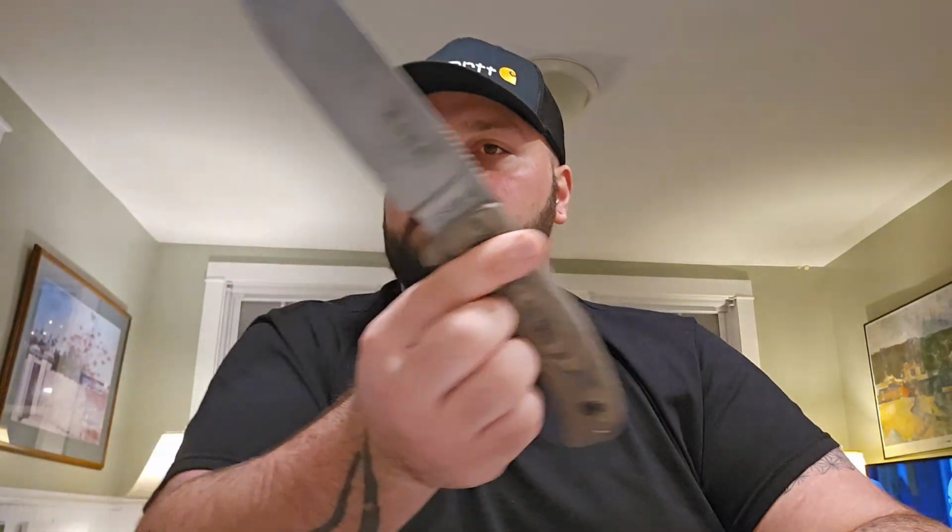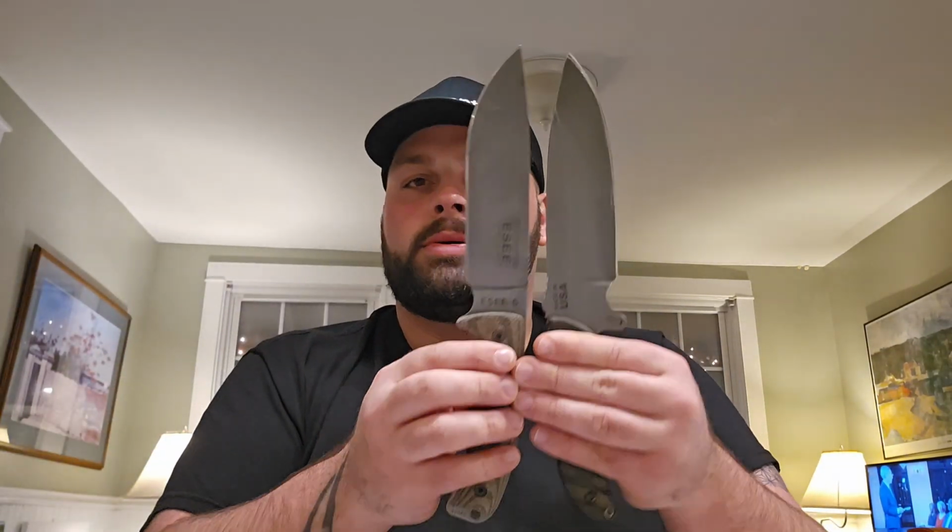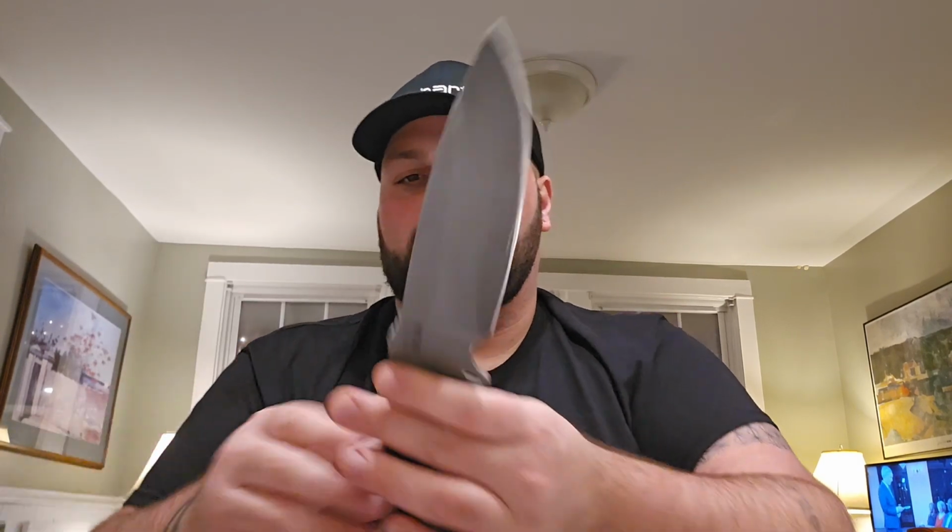So yeah, I just wanted to talk about these 5 knives and bring it to the table that especially these 3, the BK16, the 1095 ESEE 6, and the Silent Hero by TOPS Knives are 3 really unbeatable knives that I get so much enjoyment out of. And I really wanted to just bring that up today.